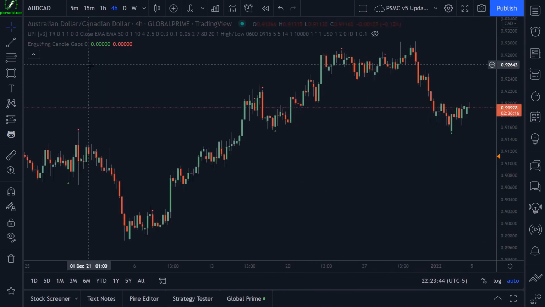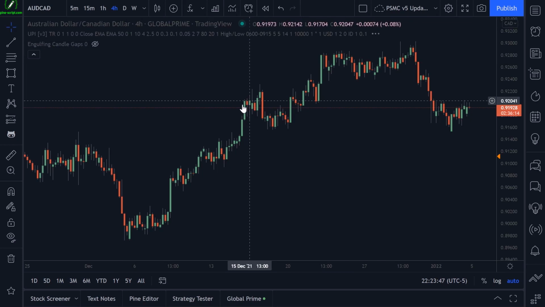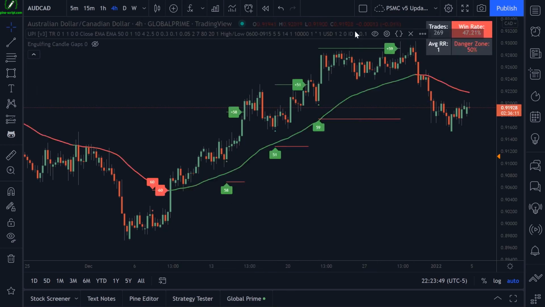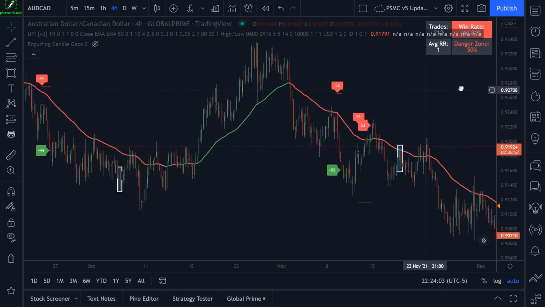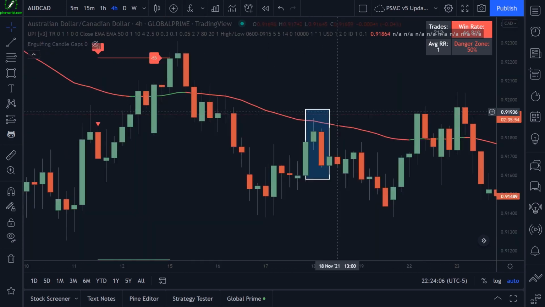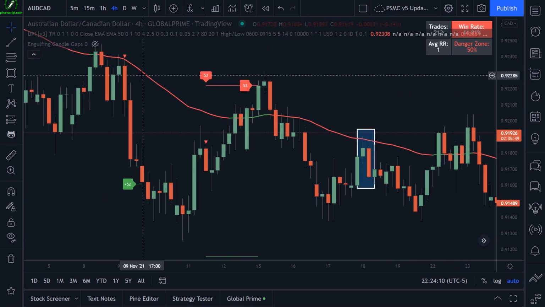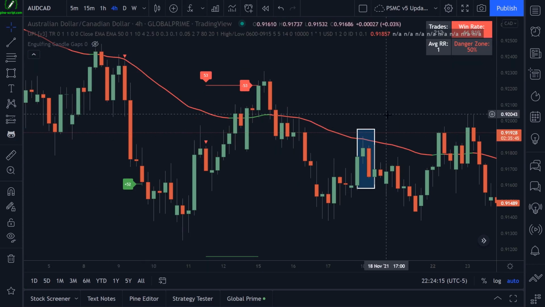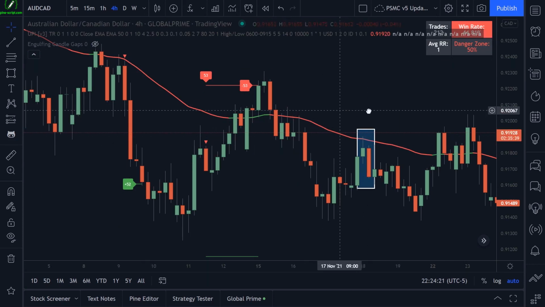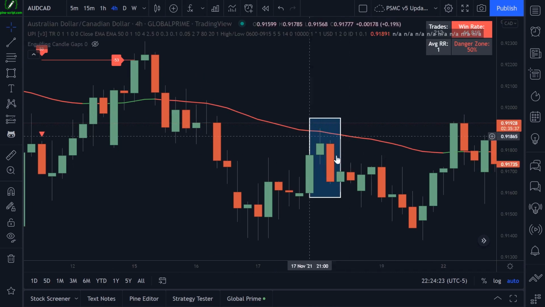So I ran into this problem when coding my ultimate pullback indicator. If I throw this on my charts and we look at these highlighted examples, this right here is an engulfing candle that I would personally trade in my own discretionary trading. However, my script is not detecting this as a valid engulfing candle.